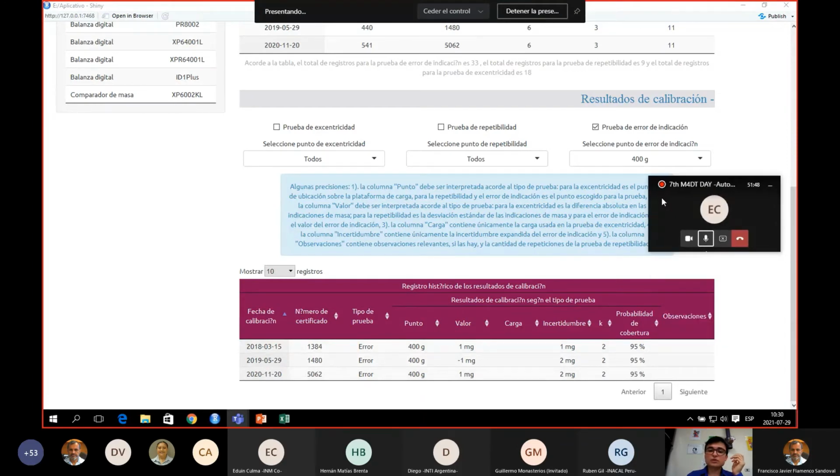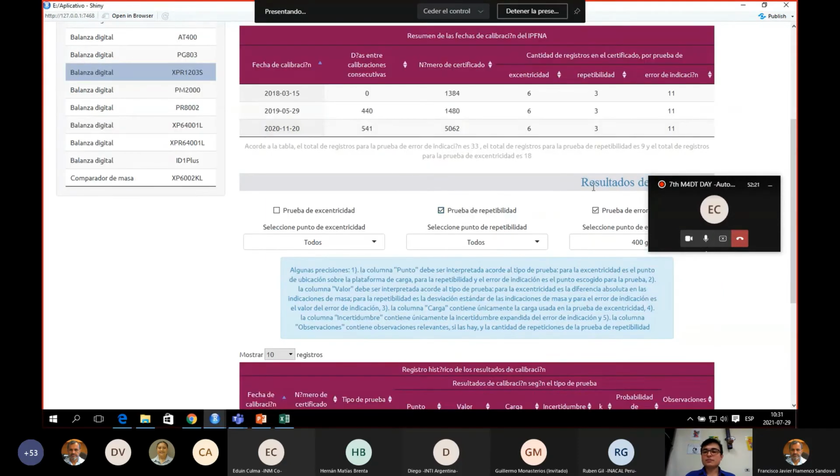This is useful also, for example, if we want to make an estimate of the historic deviation component for our balance. We can compare here quickly and easily results from different calibration certificates. Otherwise, we would have to access one calibration certificate, then the other one. This is much easier than that, much quicker also than that.